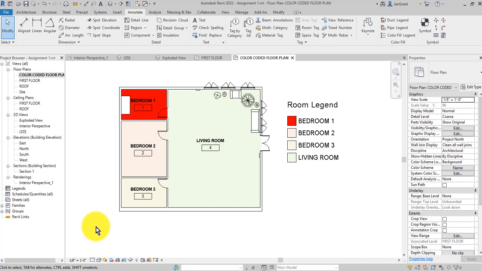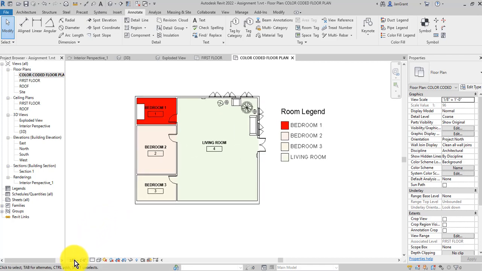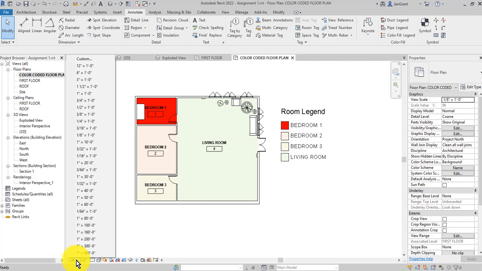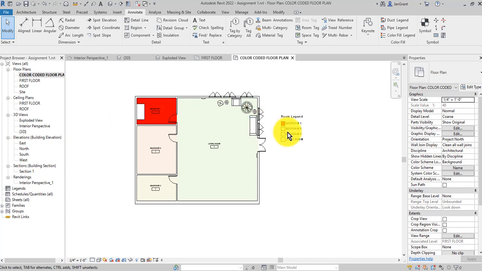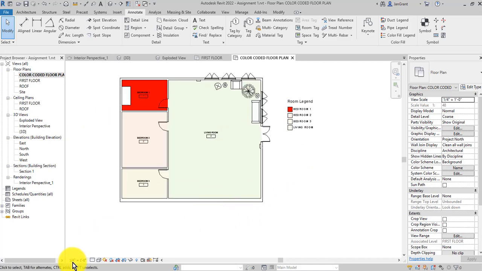The other thing I would mention here, since we're starting to bring in text, is that we have a scale for this drawing. At the bottom left corner, the 1/8 inch equals a foot is going to really control what your text height is. So if I change the scale at the bottom left corner here to, let's say, 1/4 inch equals a foot, you see how the text gets a lot smaller.